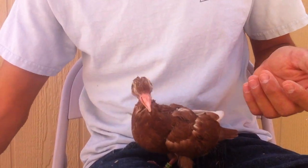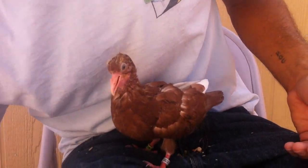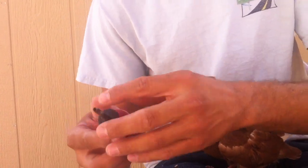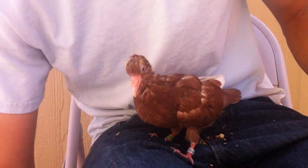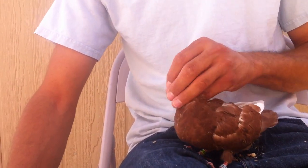Once you're just feeding seeds, they do need water still. So make sure you're giving it water. You don't have to use one of these water bulbs. The good thing about this is it's totally flexible, so it doesn't damage at all. And this just comes off, just rinse it out. But you can get soft tip syringes, and things like that work as well too.